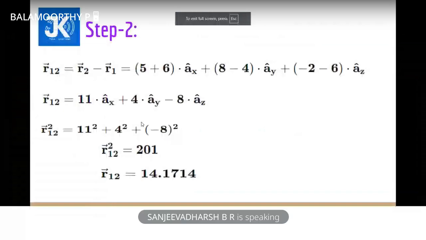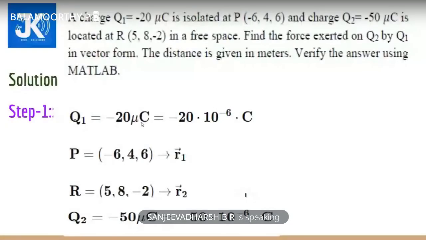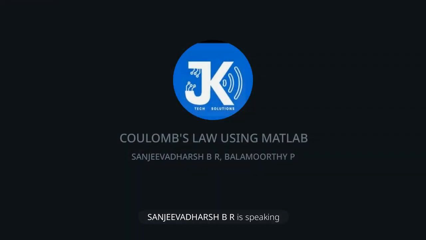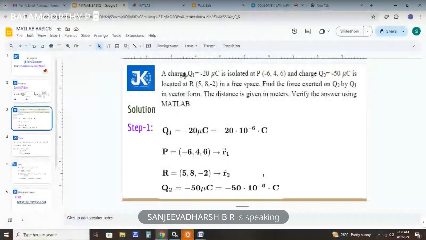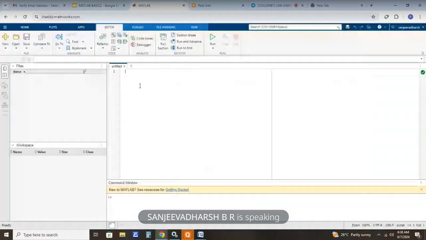A charge is given, so this is what is given. From this given information only, we need to answer the question. The charge Q1 is equal to minus 20 microcoulomb. First of all, we need to give the input to the Matlab code. So first I'm going to give Q1. Q1 is equal to 20, and you can use caps or small, there is no issue.